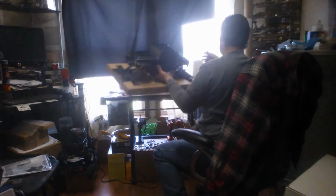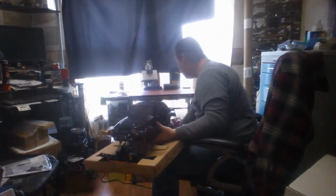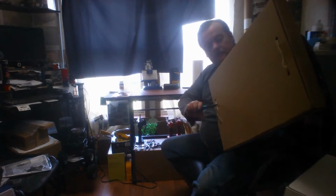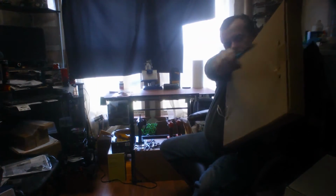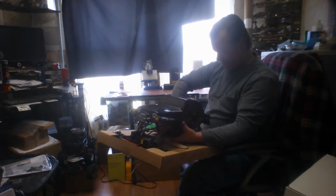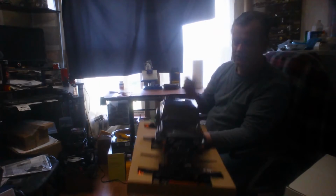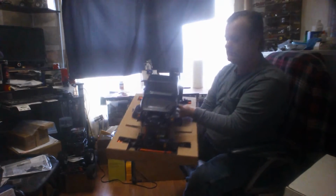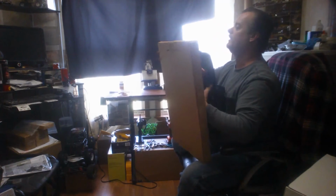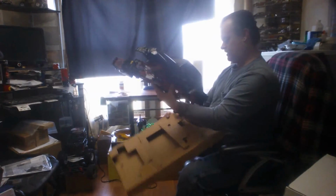Forward and okay. See if we can get in here. Looks like waterproof servos. That's a plus. How do you get it out of here? Alright. Actually, it looks pretty nice.